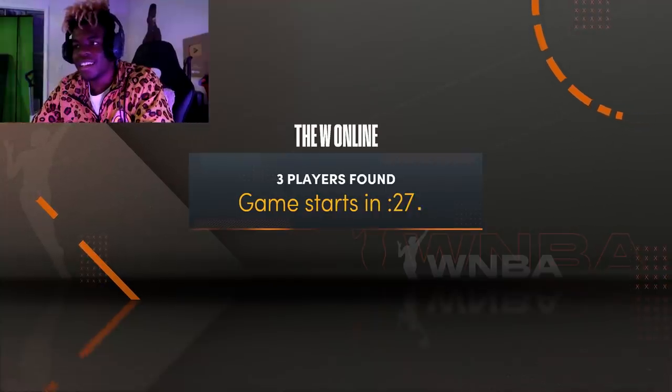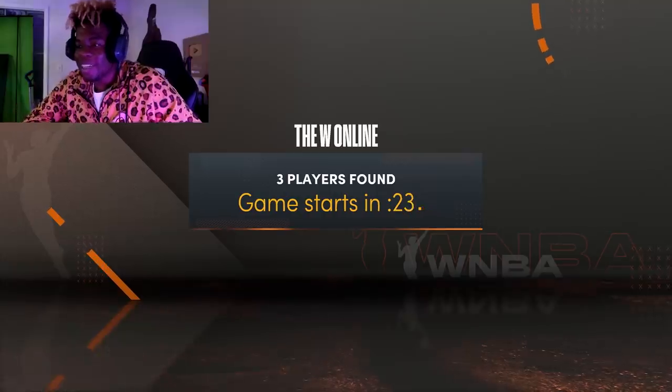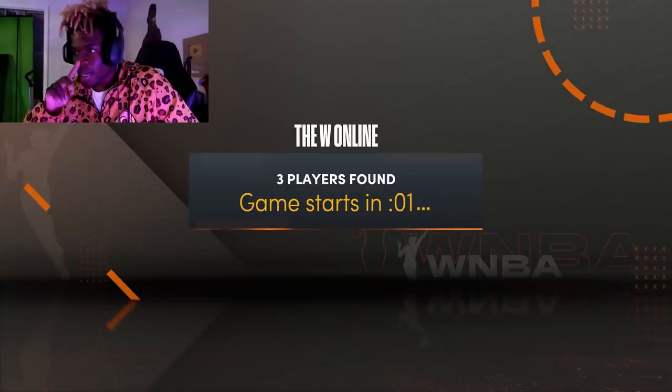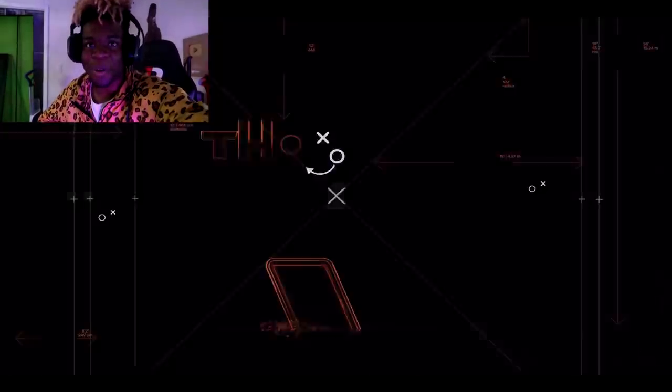Bro, we're gonna match up. There's nobody playing this game. Chill. Three, hey, you don't know that. I got three. You don't know that, bro. Yeah, it says three players found starting in 18. That's probably us three. All right, cool. I'm not gonna lie to you, I swear I was messing around in the dribbling and I low-key saw one move that looked way better than any move we got. We got a park, but we'll see.